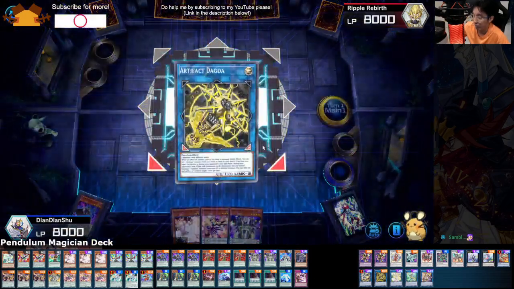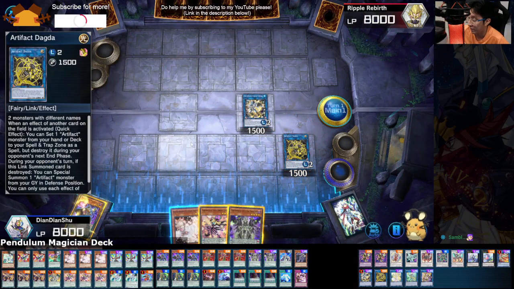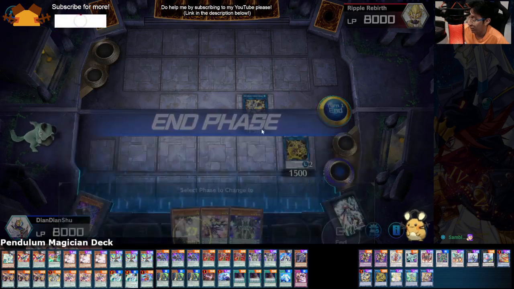This is assuming you do not want to do any other combo. This is more straightforward. Any other additional card will give you additional negation. So this is the simplest one. Let's see how it works.